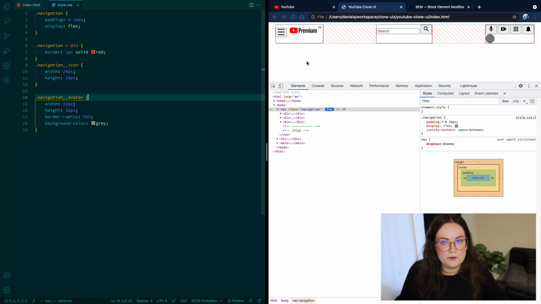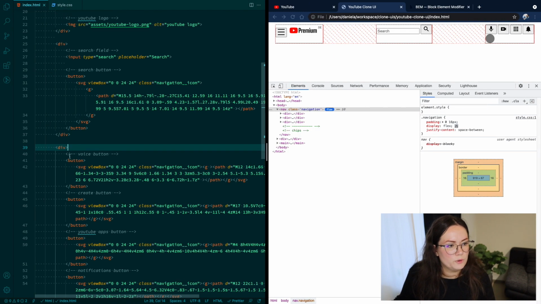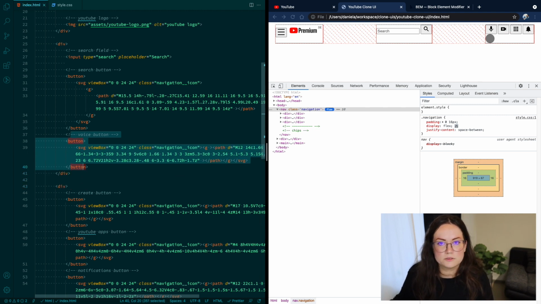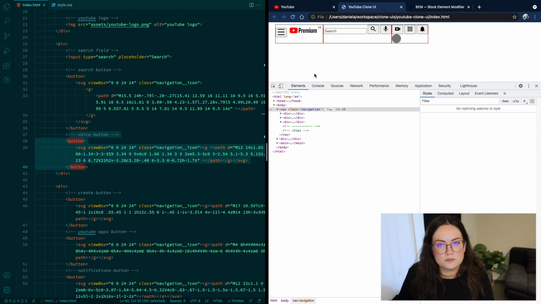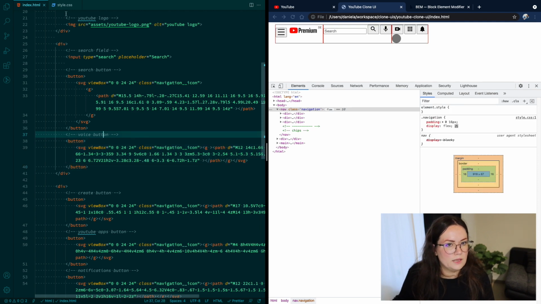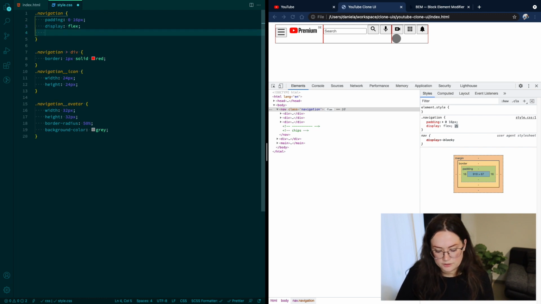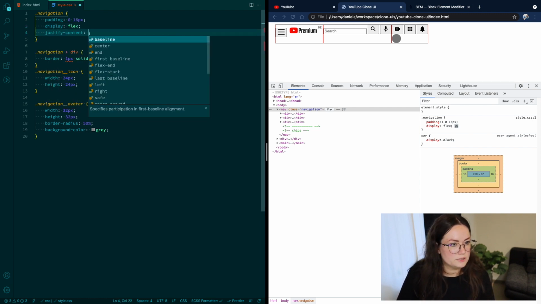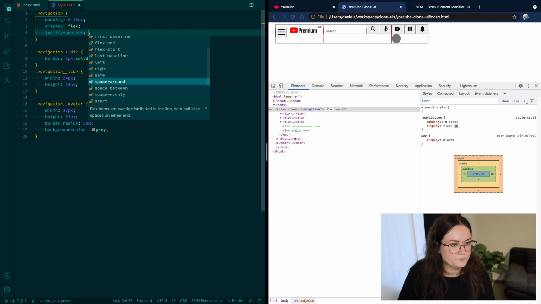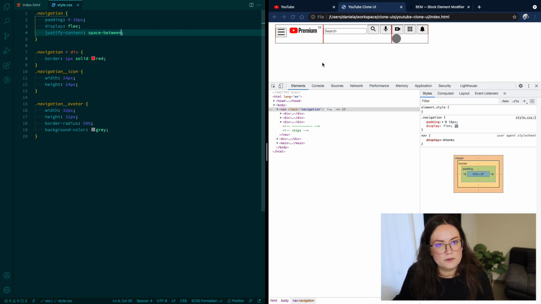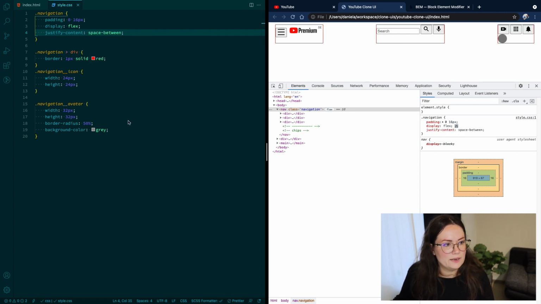However, we have our little thing here that it's again on the bottom. Also, our voice button should be in the other part. It should be here. Okay, now I refreshed it and it's all gone because I just did it in the console. I didn't do it here. So here we're gonna do justify content, space between. And there we go.